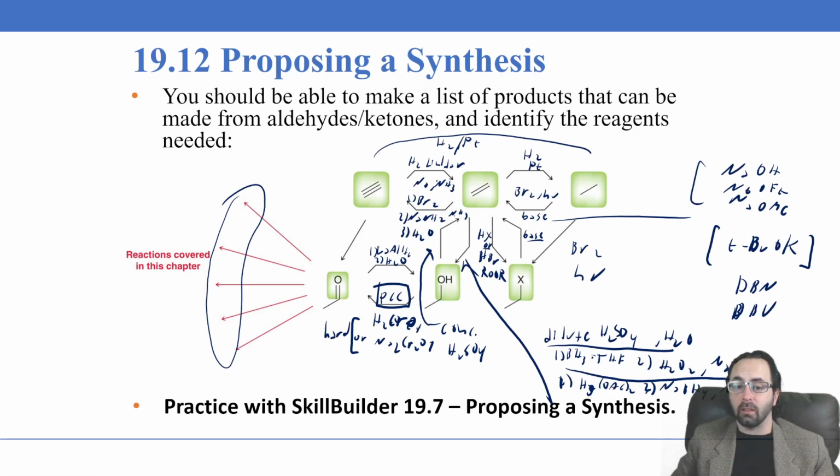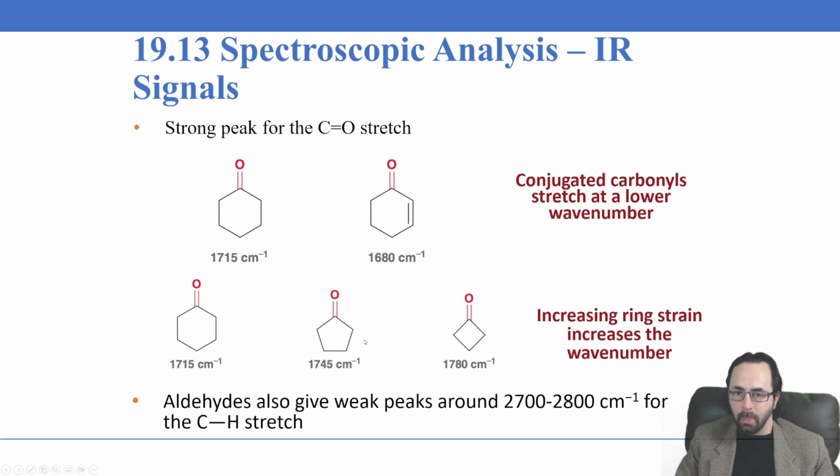Of course, doing synthesis problems after that is the real way to get good at synthesis problems. So you'll notice that for the homework for this chapter, I assigned problem number 40, which is a series of synthesis problems, which will really help you to get these reactions in your mind and understand how to get from point A to point B in a synthesis.